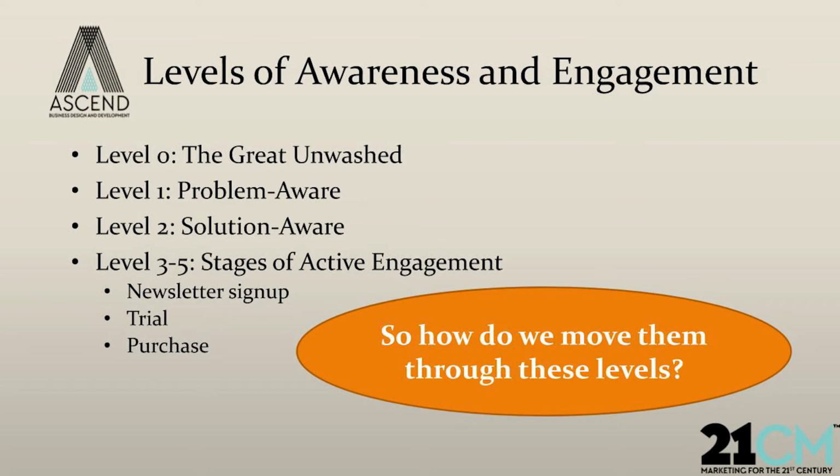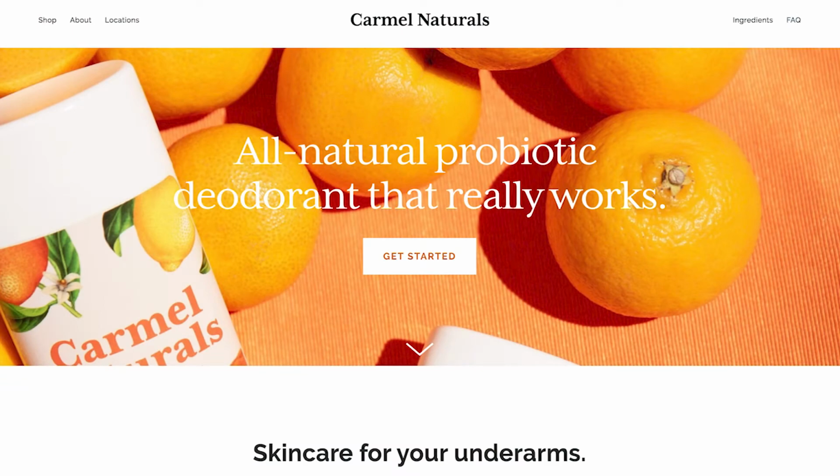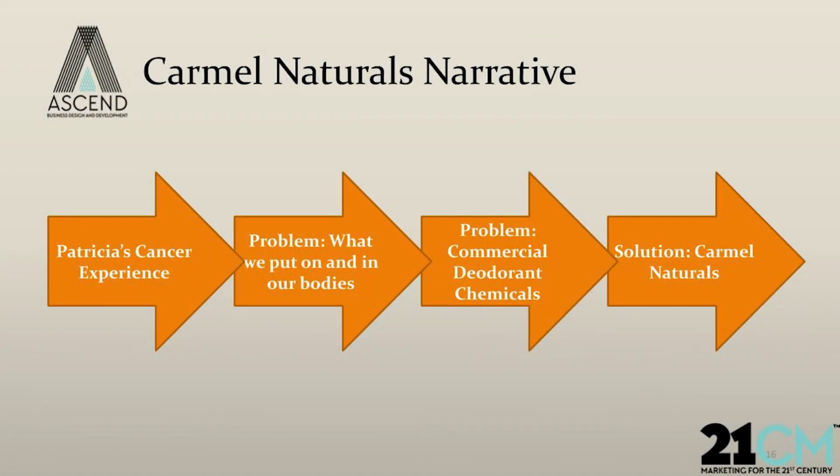I want to look at some specific examples from clients that we work with. So the Carmel Naturals narrative, and this is a developing narrative. We're still early in really working this narrative deeply. But the whole Carmel Naturals brand started with the founder's experience with cancer, overcoming breast cancer, and realizing out of that that what she put on her body was really important. It was potentially life-threatening. And one of the things she identified out of that was that commercial deodorants are really nasty things to put on your body, in terms of causing your body to respond and react in not good ways. So she then created Carmel Naturals as a solution to how do I treat my body better so it will stick around, because she was in her 20s when she had breast cancer. So she nearly died as a very young woman.